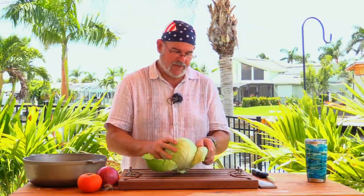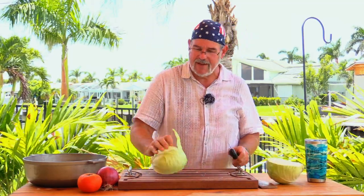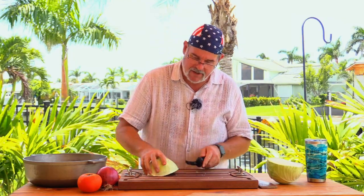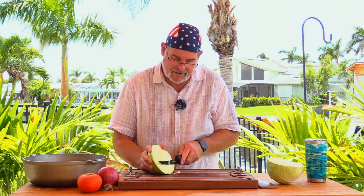We're gonna fill this thing almost to the top. The first thing we want to do is get about two to three tablespoons of oil down in the bottom. I am not heating this up yet — just getting that oil in there so it helps keep it from sticking. I like to take the outer couple of leafy pieces off the cabbage. I do not cut the stalk off; I like to cut it right through the stalk because it helps hold it all together. Put half aside and now we're just gonna start shaving this.